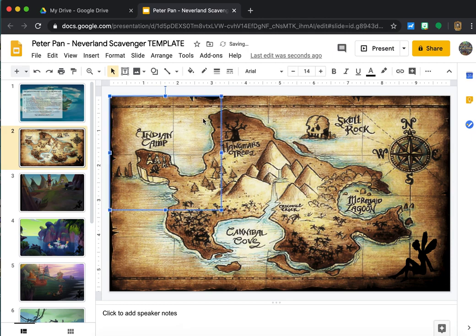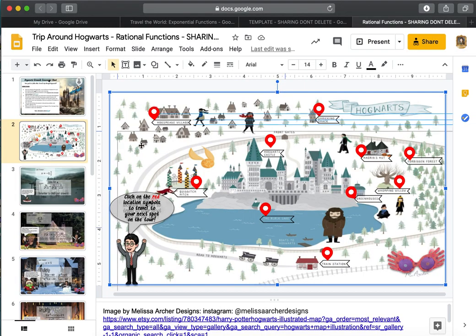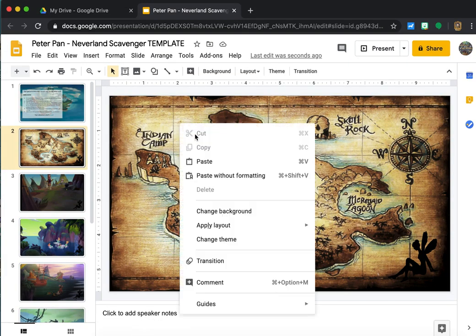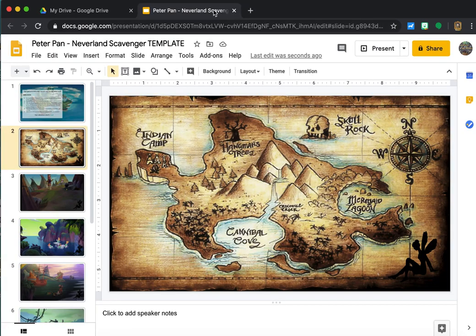Paste. Why isn't it working? It's not good. Maybe if I do just this. Go back. Paste. No, I don't want the extension. Paste. Oh, great. That's not working. Okay.